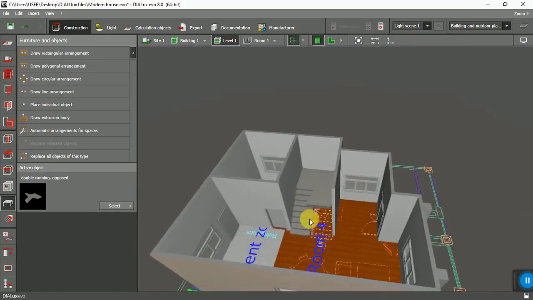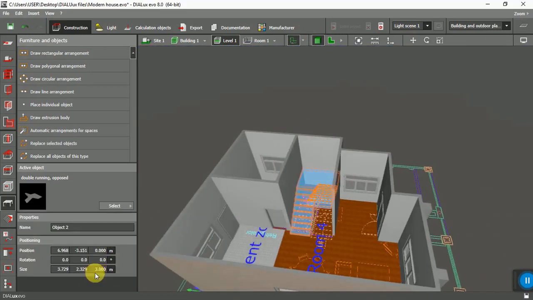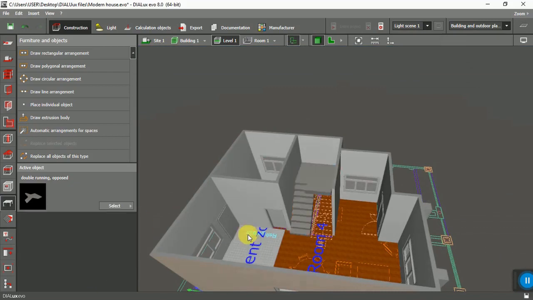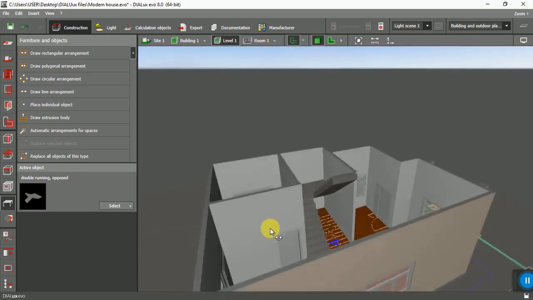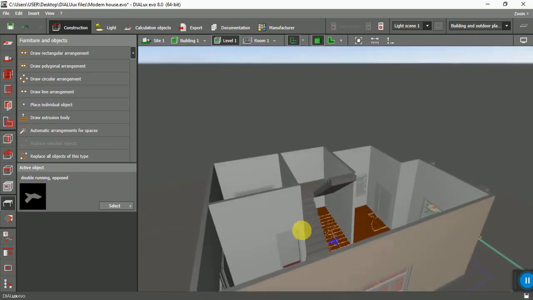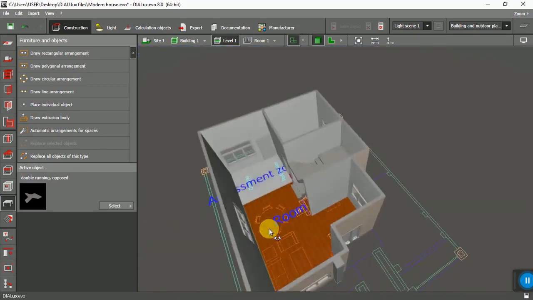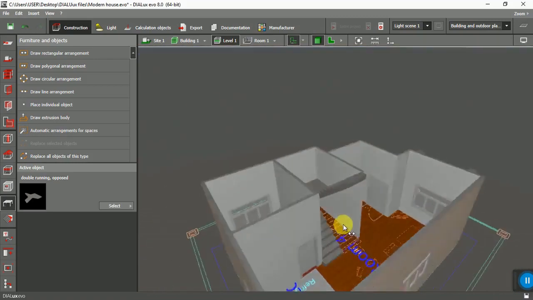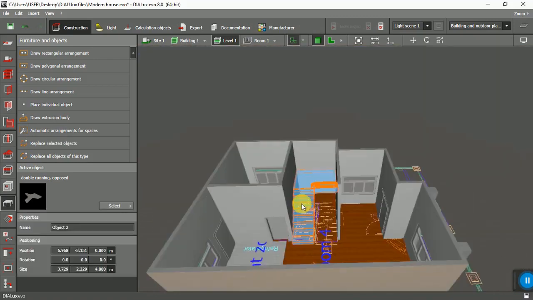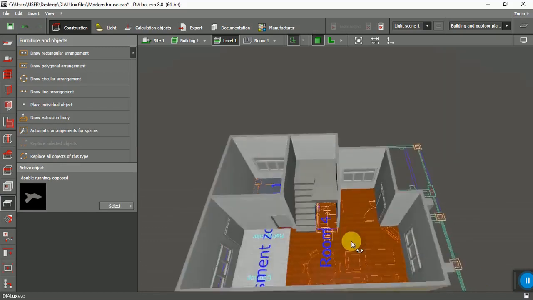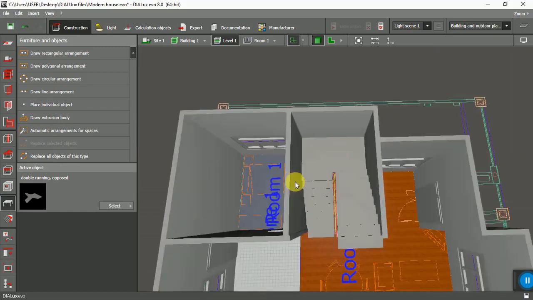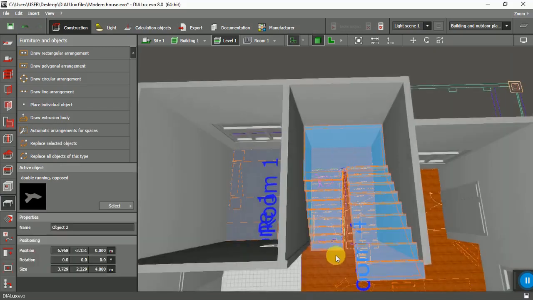Yeah, the highest maybe, yeah, that's 3 meters. I'm going to have 4 meters. So that's the stair.